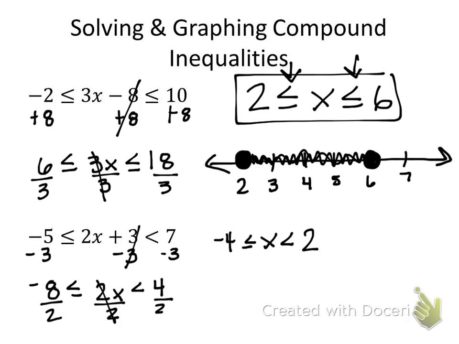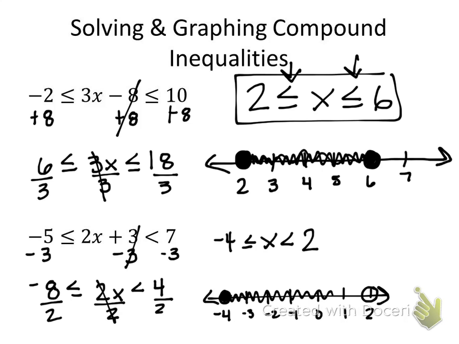Okay, I know I can graph this "and" inequality on this same number line. You never want to do it on two different number lines. Negative 4, negative 3, negative 2, negative 1, 0, 1, and 2. What kind of circle am I going to have over the negative 4? Less than or equal to, so I know it's going to be closed. And then over the 2, I'm going to have an open circle because it's just less than. And I'm going to shade everything in between, because x is every number between negative 4 and positive 2.